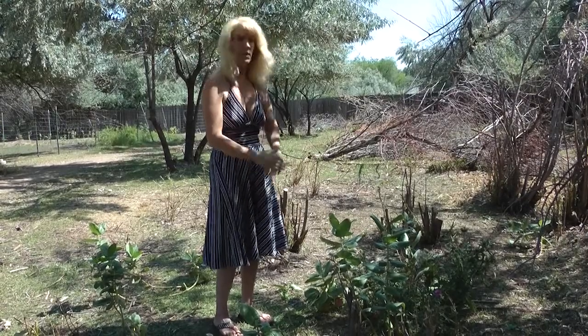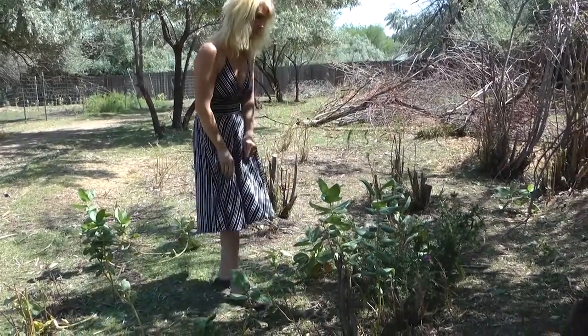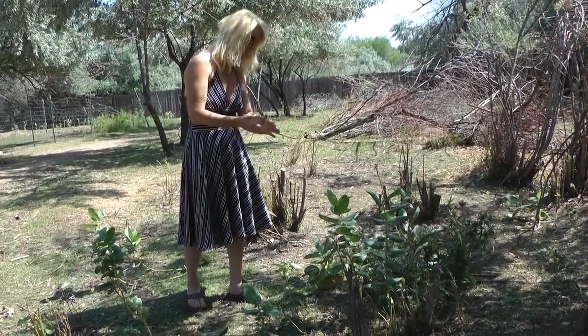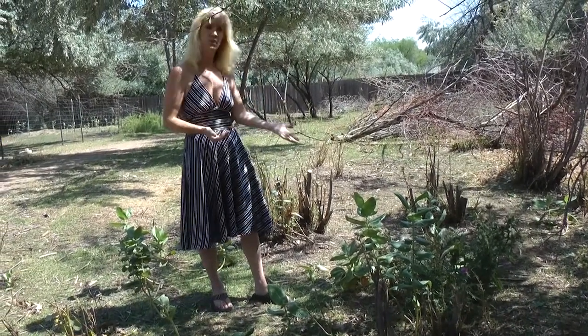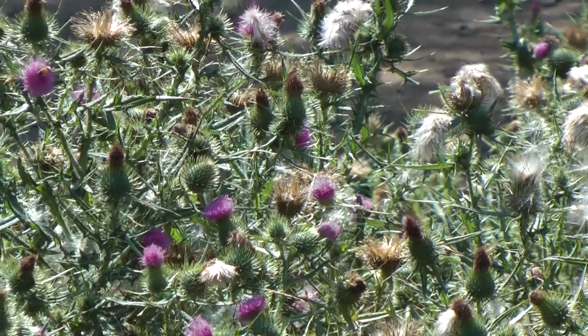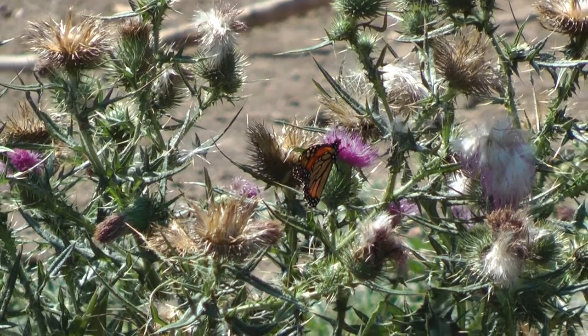And you know, you don't want too many of them. You want to get them before they turn into that, because you don't want to be fighting with that in your garden. But I would take them down before they propagate again. But it's not a big deal if you have some. It's actually good, and you don't really need to worry about it. These have beneficial properties to the ecosystem, and there's a reason why we have them and why they thrive. So you can leave them or let them be, but it depends on the size of your acreage and what you're going for. I just let it go. Not all of them, but enough.